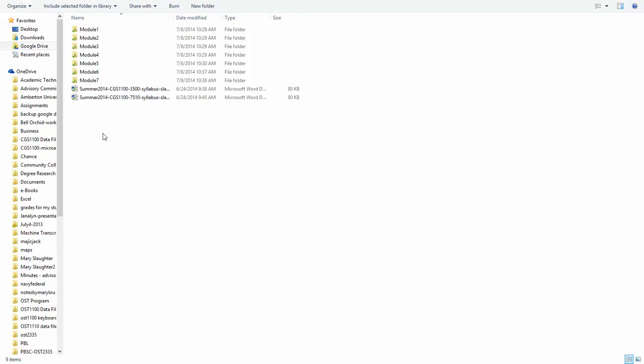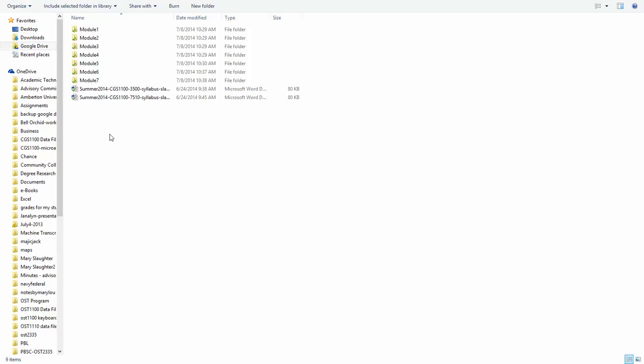And what I want my students to do is when we're working in Module 1, you're saving all of your work to Module 1. When we're working in Module 2, you save all your work to Module 2. Then you don't get confused when you get ready to get into our learning management system and turn in your work to a Dropbox. You just go to whatever folder it is, wherever you've saved your work.